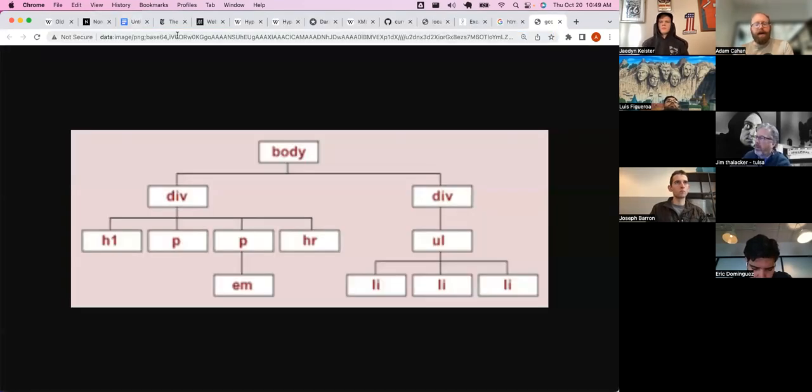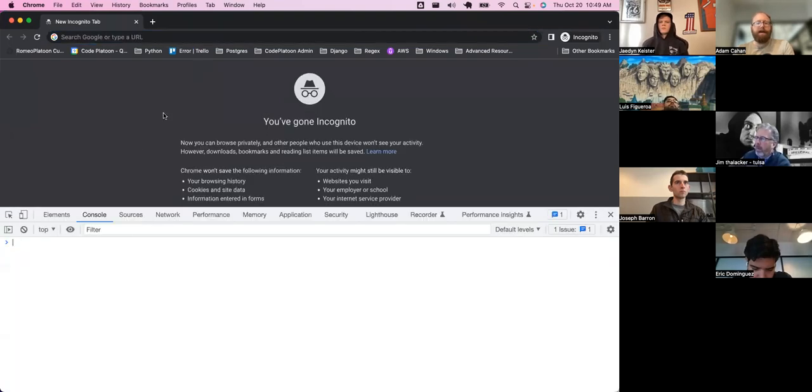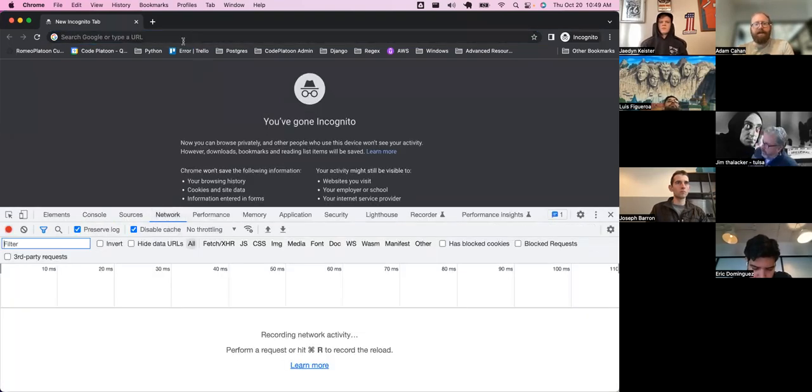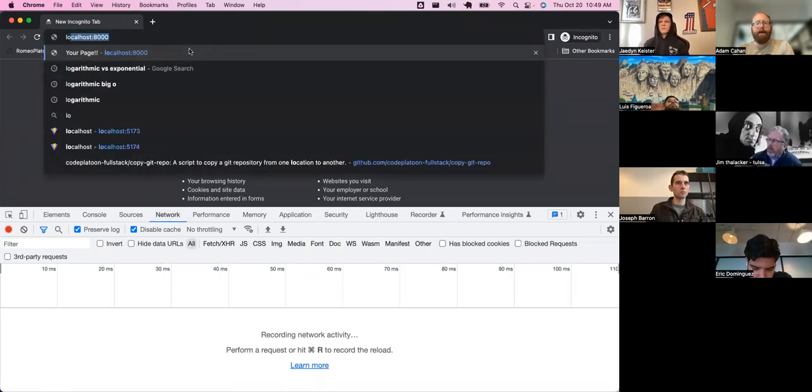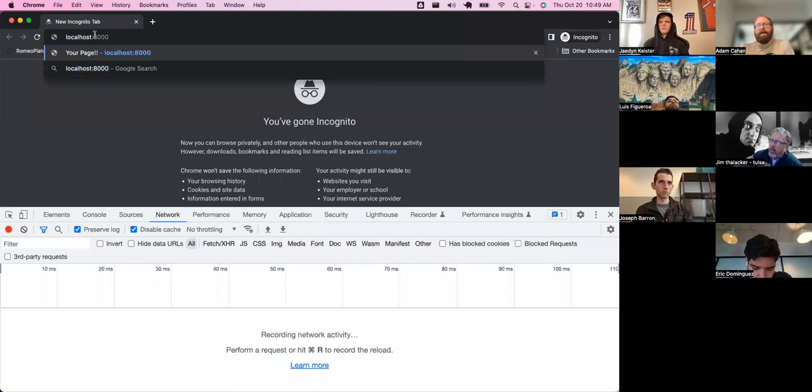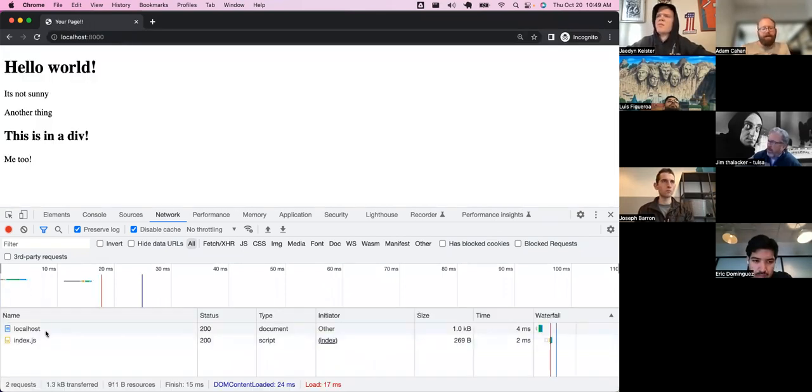So starting from the top, I will make an incognito page, because that way the browser cache is cleared. It's not loading anything from memory. I type in the URL that I want my browser to make an HTTP request to. In this case, I'm using this alias localhost that says, hey, this is a network request that is going to me. I'm mailing a letter to myself. And this is the port that I want it to go to, like I want to mail a letter to the building that I live in and my own apartment number. I hit enter. The browser makes an HTTP request.